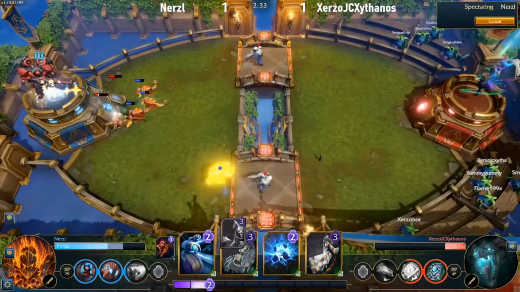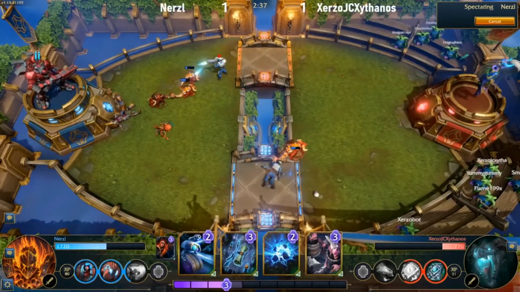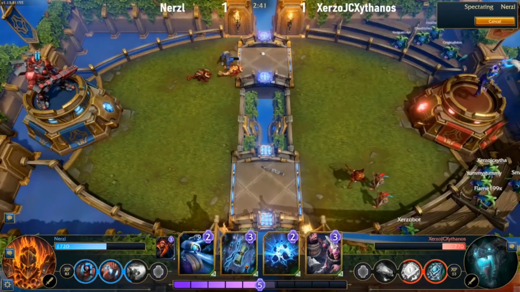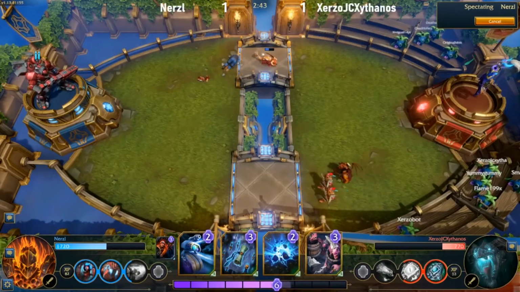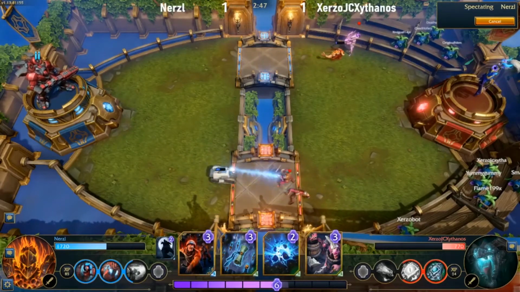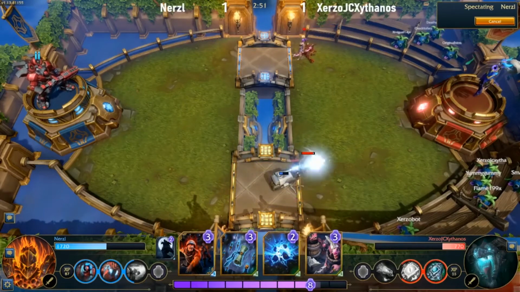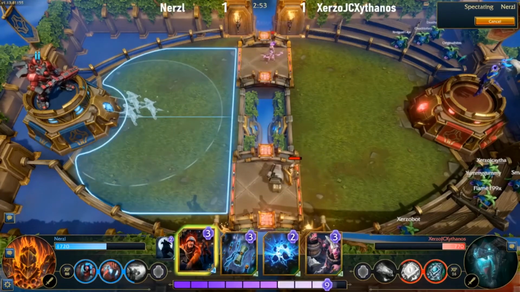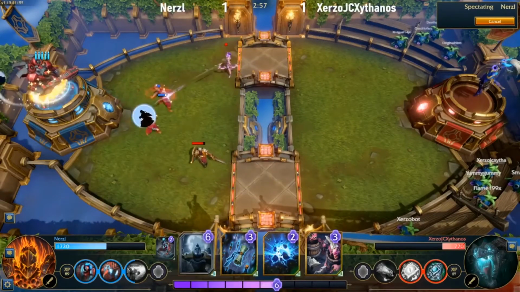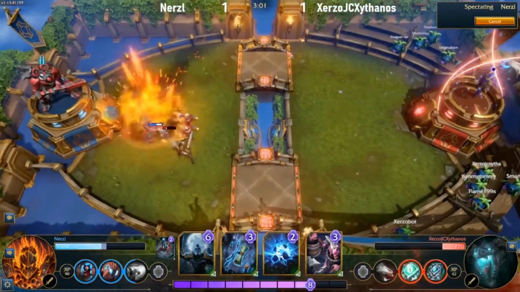Even if Thanos manages to defend himself, the scariest part about Setsu is his perk tree. So what is most likely going to happen is maybe Thanos is going to be able to defend himself for a while, but once Nerzl gets perk tree, it's over. Like, it's straight up over. There's nothing he can do. Nerzl is going to be quite a bit away from that. Needs 30 more experience, and Thanos definitely has a long way to go here.